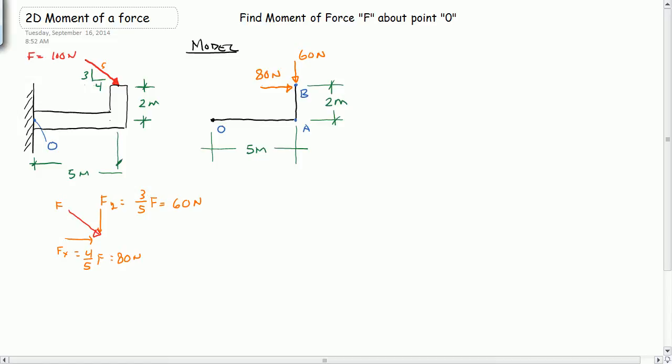Now, to find the moment of a force about a point, we use this in two dimensions. We can say the moment of a force about a point is equal to the force times the perpendicular distance between the point and the line of action. The problem here is that the perpendicular distance is this distance right here. This is D perpendicular. And the perpendicular distance is not very easy to find from geometry, because we have to project things back.